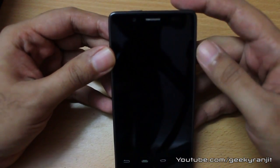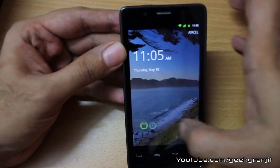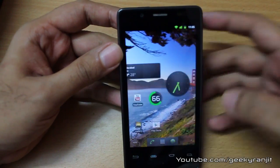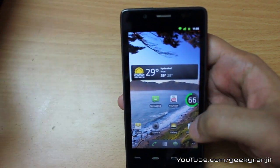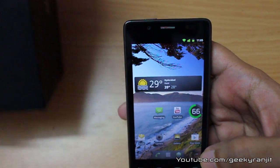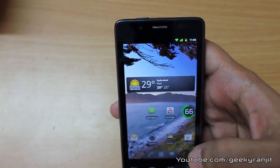First, let me give you a physical overview. The phone sports a 4-inch LCD screen and the quality of the LCD screen is very good. The resolution is a little bit unusual — it's 600 by 1024 pixels, which is slightly more than traditional Android phones, and due to that high resolution everything looks very crisp. This phone is marketed by Lava in India and is known as the Lava Zolo. I have done a detailed unboxing video if you want to know what comes in the box.